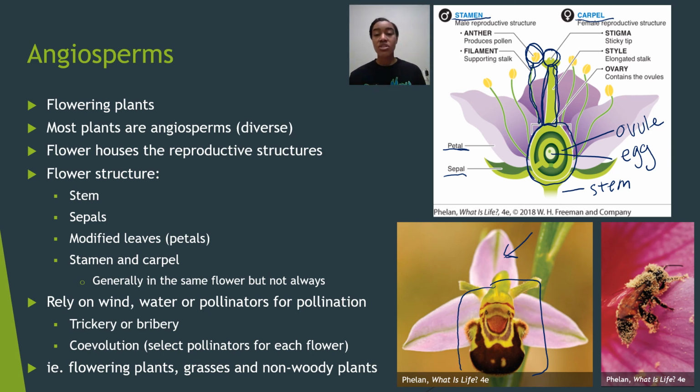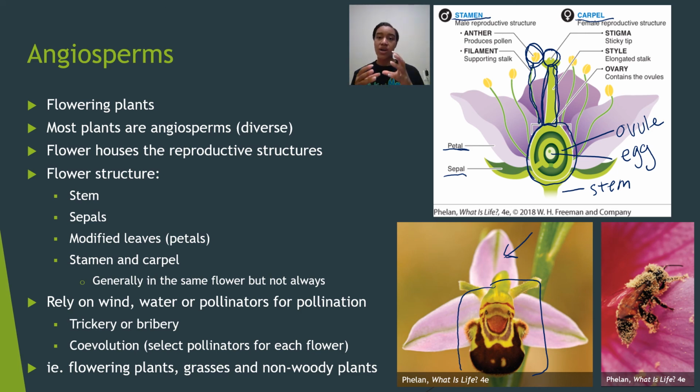There's a lot of evidence that there's been coevolution between pollinators and their plants. Most plants aren't pollinated by every organism. They have a very strong relationship with a select few pollinators, and as the plant starts to evolve and change and develop different characteristics, the pollinator will also start to develop characteristics that allow them to be more effective at getting whatever resources it is from that plant.